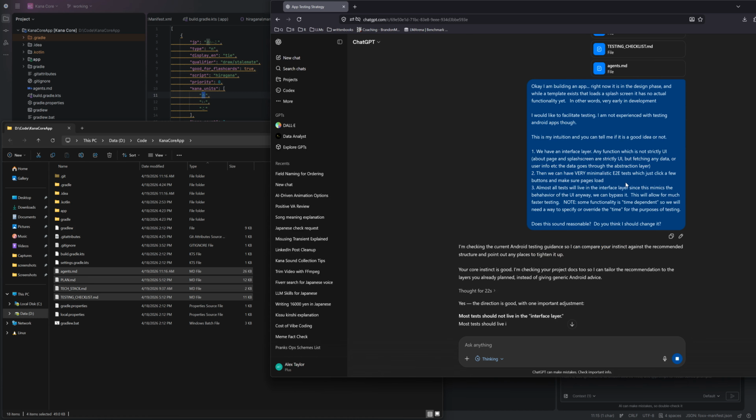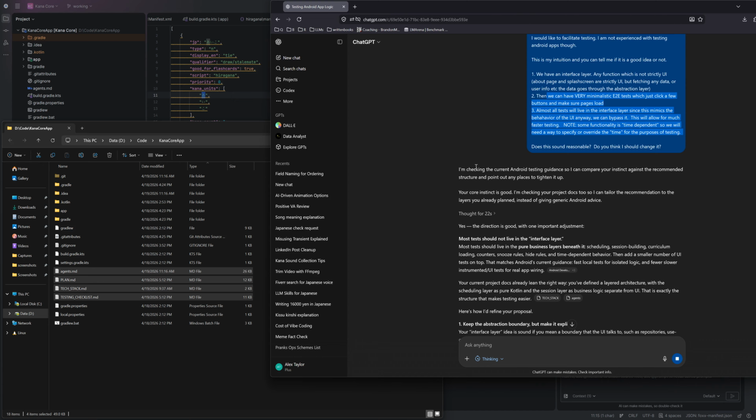You have a very minimalistic end-to-end test, which just click a few buttons and make sure pages load. Almost all tests will live in the interface layer. Since this mimics the behavior of the UI anyway, we can bypass it. This will allow for much faster testing. Notes. Some functionality is time dependent. So we will need a way to specify or override the time for the purpose of testing. Does this sound reasonable? Do you think I should change it?